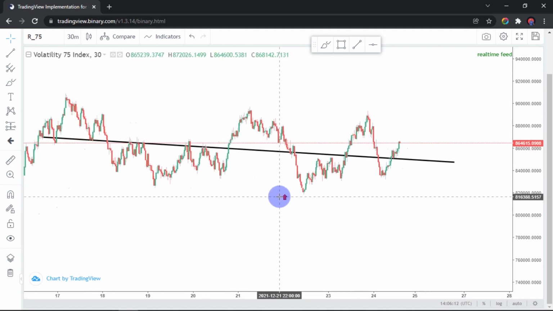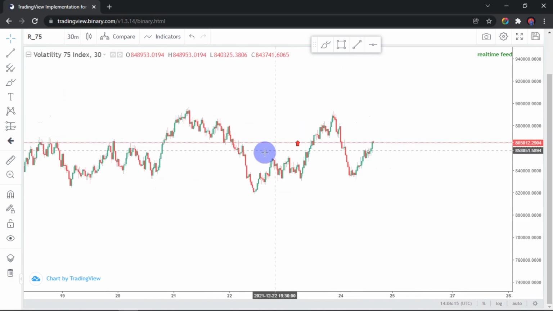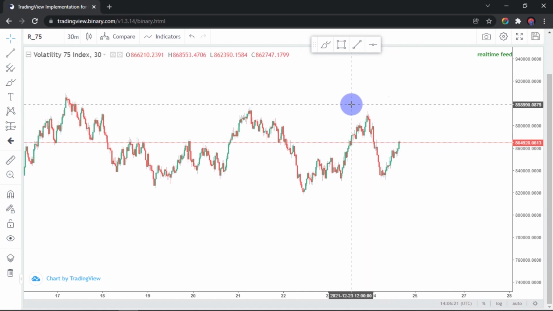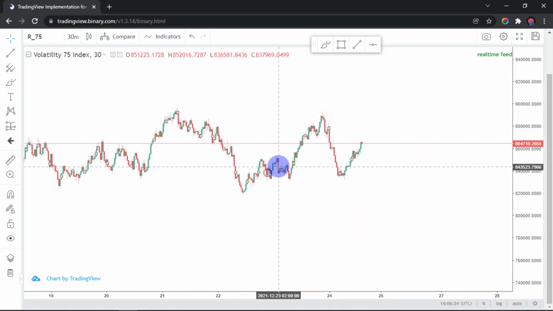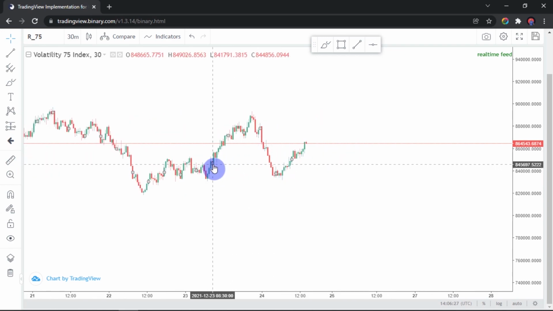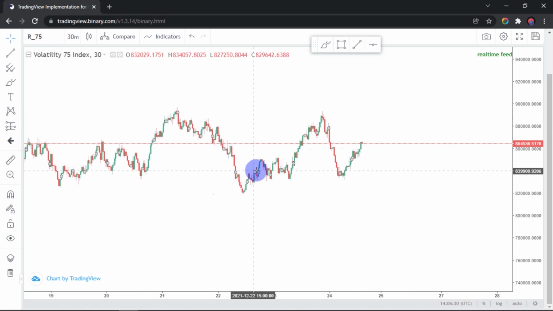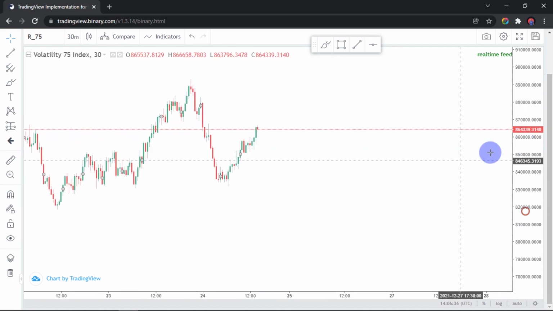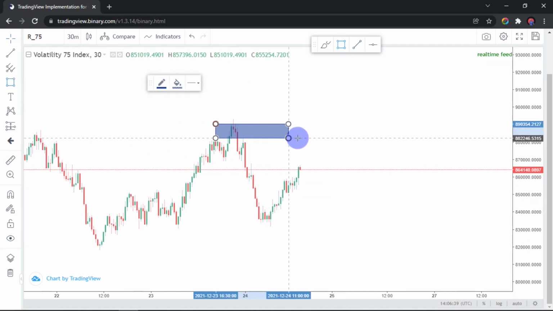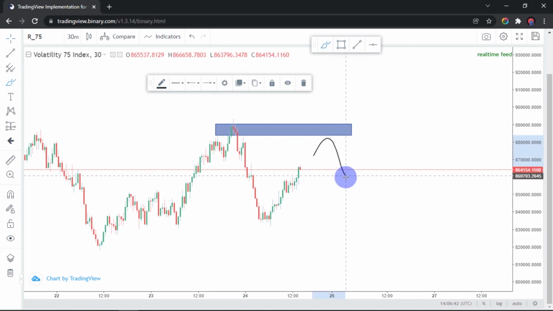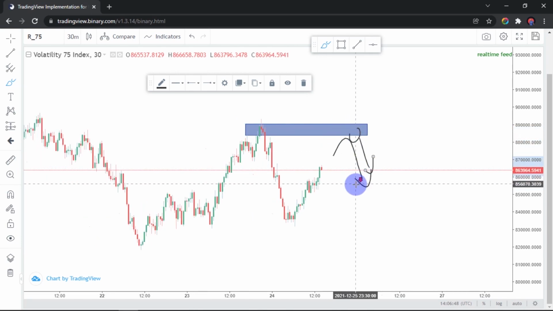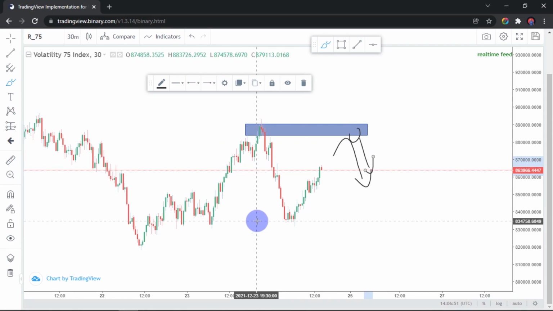So how should you go about this? Knowing that the market is in a range or in a corrective wave and likely to break on the upper side, firstly what you have to do as a trader is take advantage of the support, or of the buying waves, not necessarily the selling opportunities. Because what traders will do is wait for the price to come all the way up there, and then they will begin to sell it. It will happen that the price won't go all the way back. Why? Because this is a corrective wave, and it is likely that the corrective wave is coming to an end, because of a simple reason.